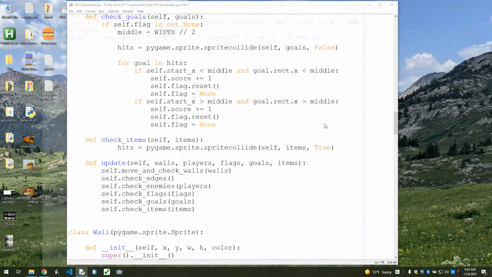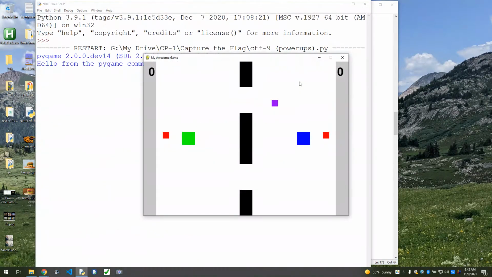And let's watch what happens when I play the game now. So notice how when I touch flag here, when I touch walls, right, nothing happens to the wall. When I touch the goals, they stay there. But when I touch this item, we made it disappear. Whereas when I touch other things, even flags, they don't disappear.